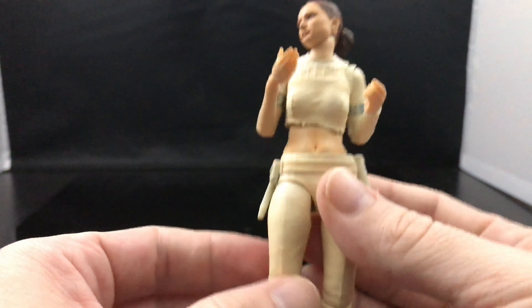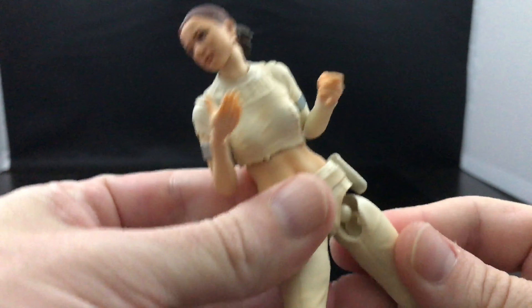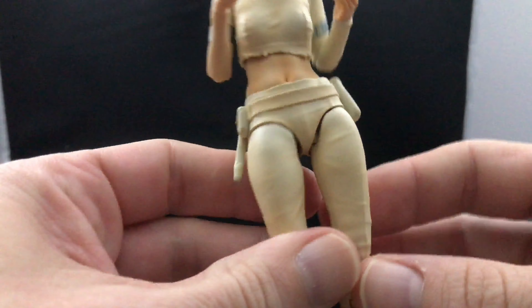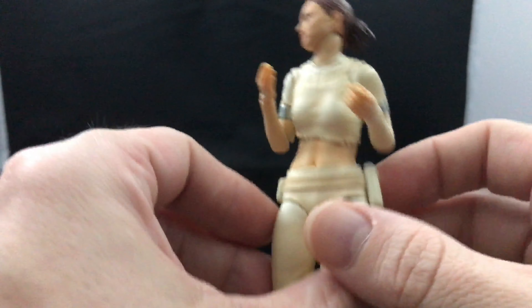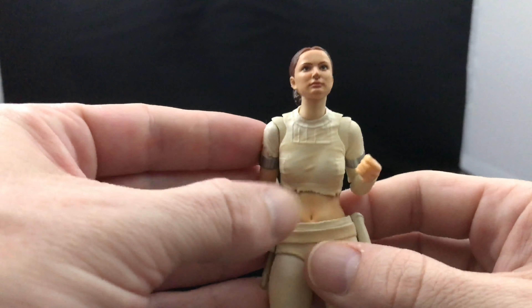For toy photography, if that's what you choose to use it for, or if you just want to display it — oops, the leg joint is a little loose, I found out. That's only because I've tried to put it into some extreme poses and it did slide out, but it goes back in quite nicely. The other points of articulation provide great movement as well — knees bend, toes bend, hands, and the head moves around quite well.